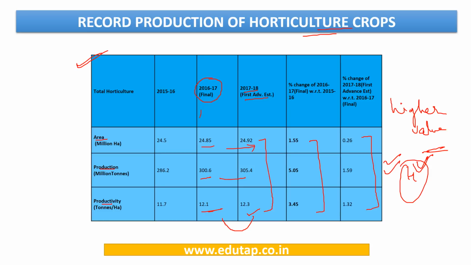There has been a record production of 178 million tons of vegetables in the year 2016-17, and there has been an increase of 7% in production of onions, and for potatoes it is 12% higher as compared to 2015-16, and for tomatoes it is about 10.5%. However, for the year 2017-18, the values are different. The onion production is about 4.5% lower than the previous year in 2017-18. Similarly, for tomato, the production is 7.7% higher than the previous year.